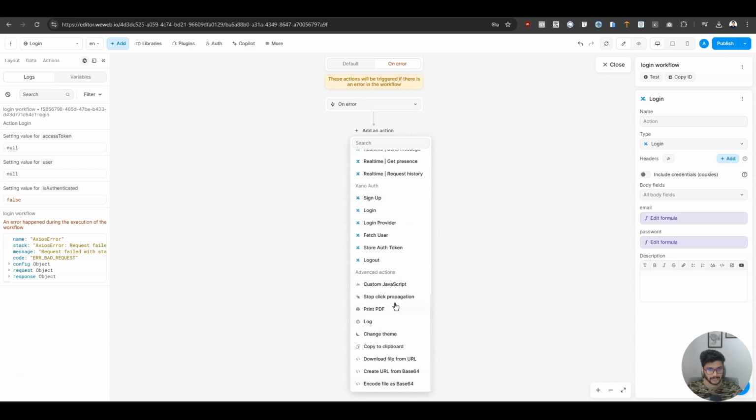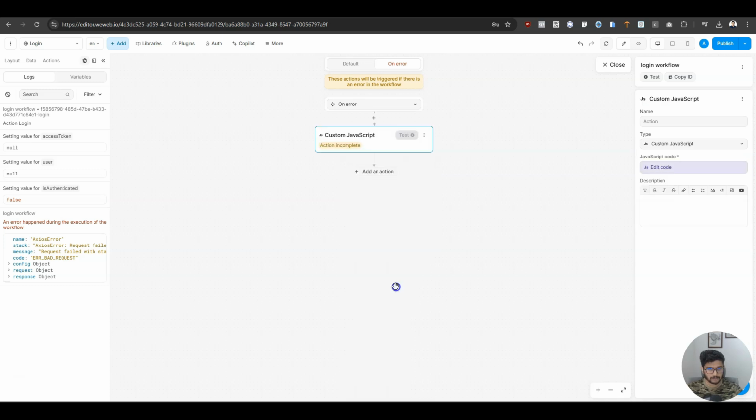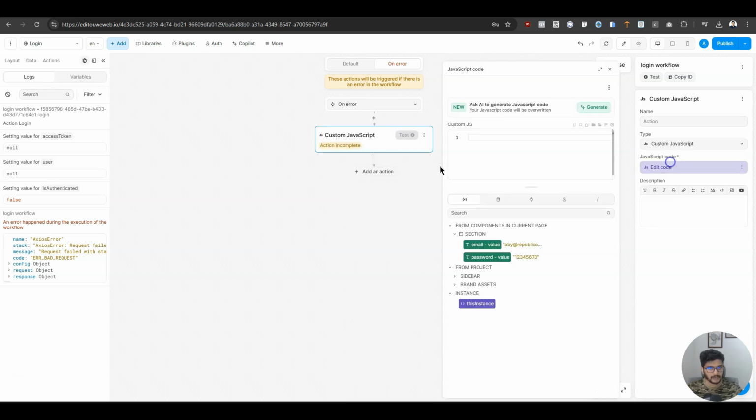I'm gonna add a custom JavaScript, and I'm going to type in alert wrong username and password. Please try again.